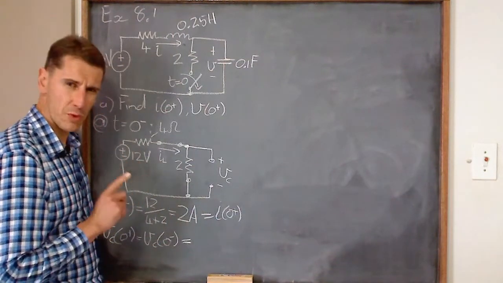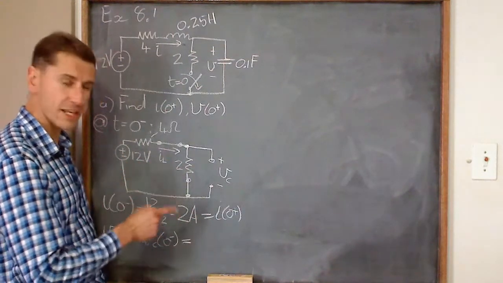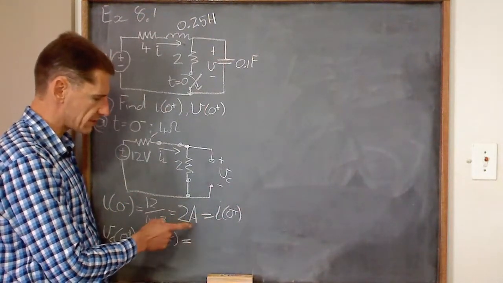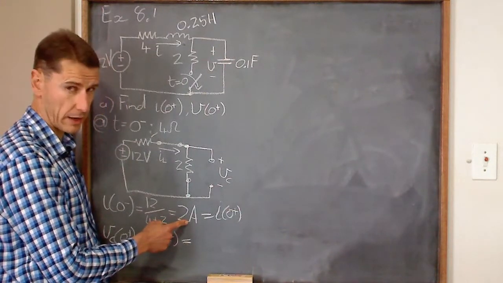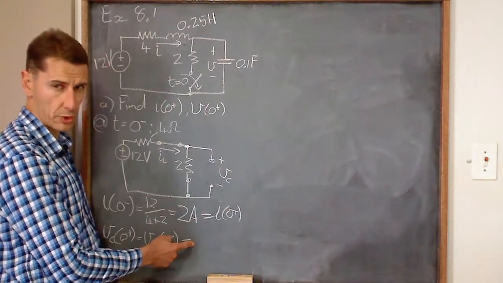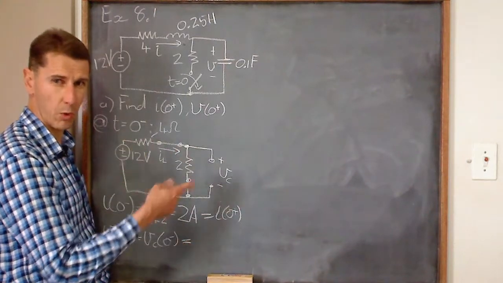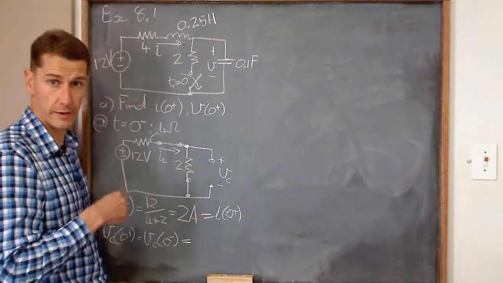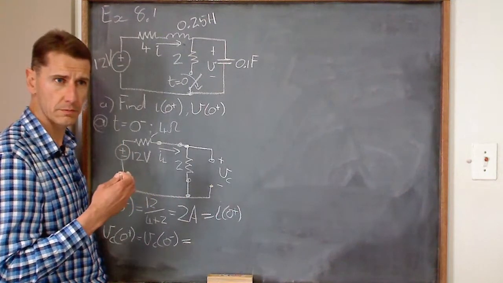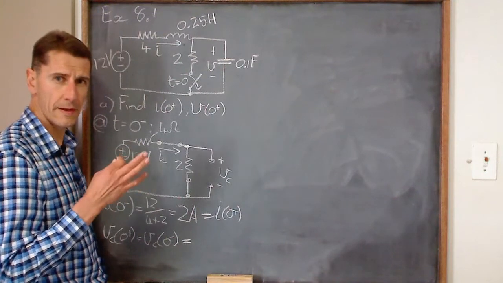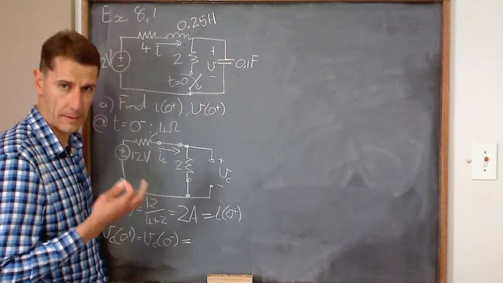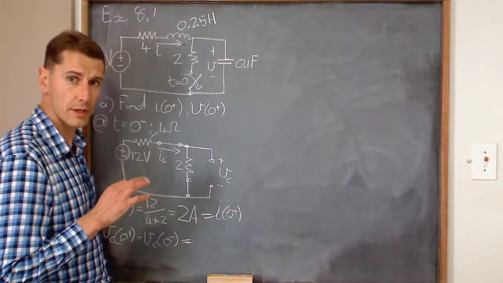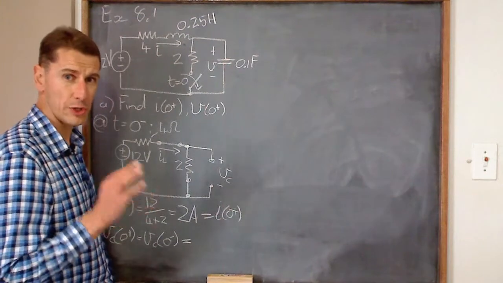But the snag with this, if you use this method, is that you are relying on a previous calculation. So if you made a mistake over here for some wacko reason, then this answer is also going to be wrong. All right, so then it just snowballs. So my advice in this chapter, and pretty much for all the work in this entire course, and your whole way forward, is if you can calculate a parameter by using only what was given, then you're safer than using what you have calculated.